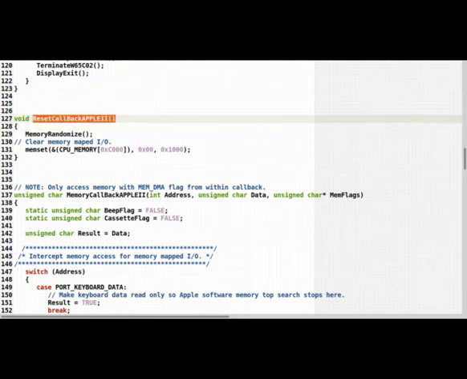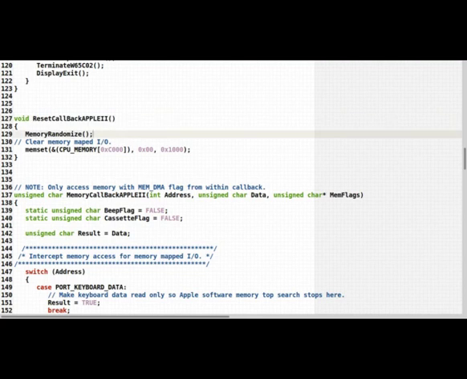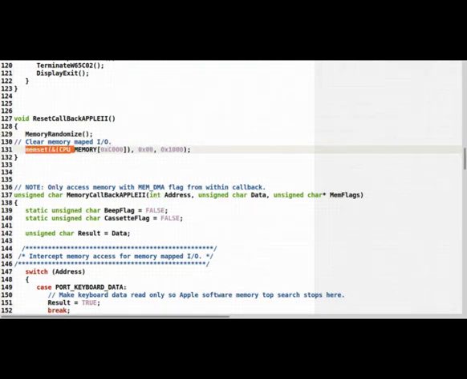So for the Apple II, when it does a reset, what it does is a memory randomize. I've never done this on a previous emulation, but on the Apple II computer, when you start them up, they have random stuff on the display. It's to do with the way that the actual display hardware is configured. So just to emulate that and have it consistent with how the hardware would actually do it, I just randomize what's in memory completely. And then I clear the memory at the memory mapped I/O for the Apple II computer, so that the Apple II starts off with hardware which looks like it's been reset.